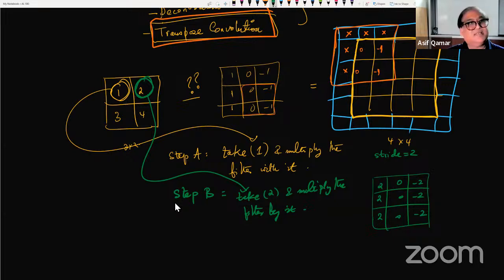Guys, is it making sense? Right. Now, jump 2 places, and the green guy is here.